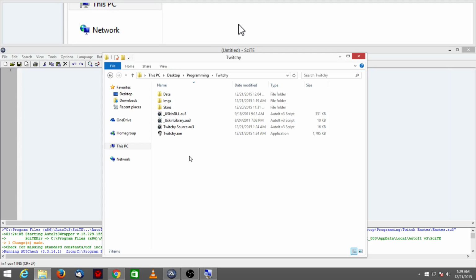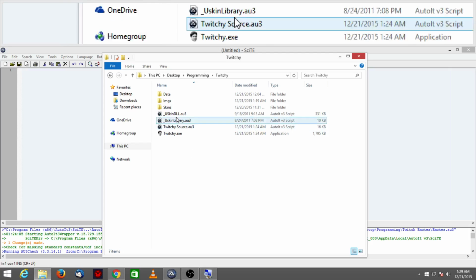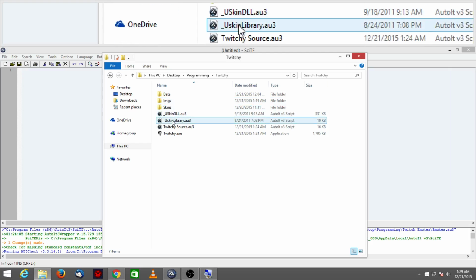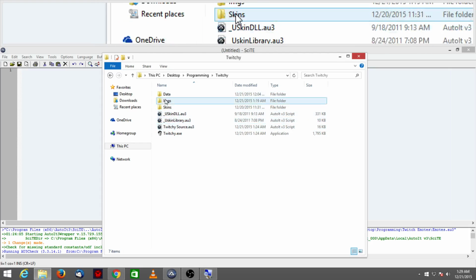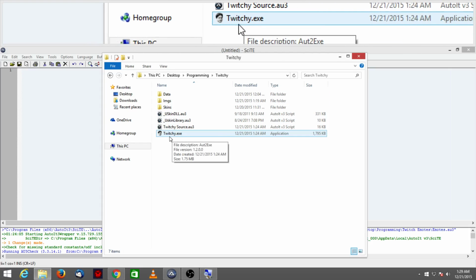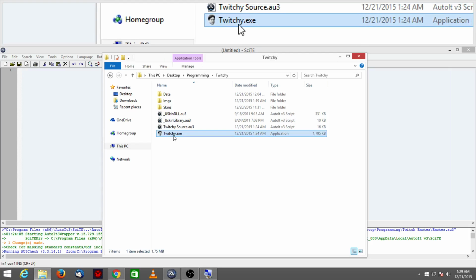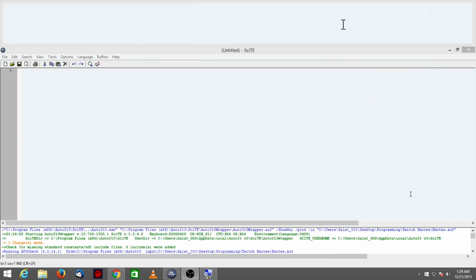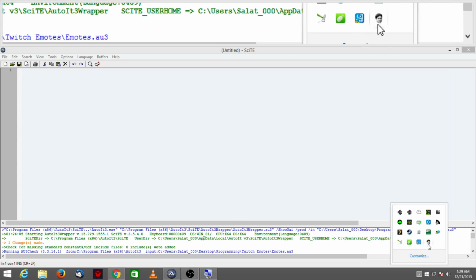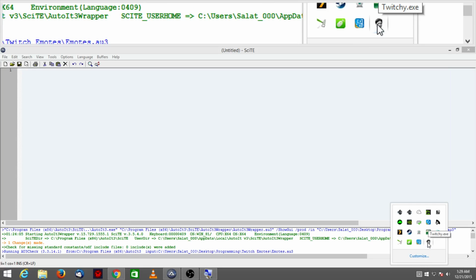It's pretty self-explanatory, so I'm going to pretty much let it speak for itself, throwing in little things here and there. This is what you have when you extract a folder. Obviously what you want to focus on is the .exe. So we're going to double click that. I'm going to close this out because we no longer need it, and we have it down here in the taskbar now.